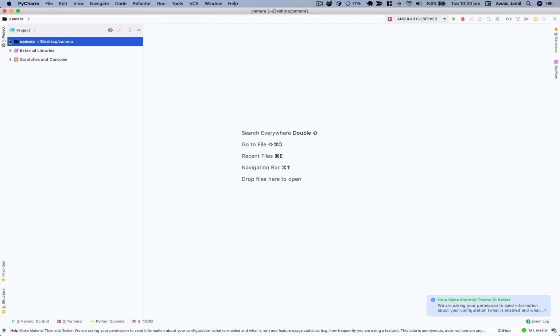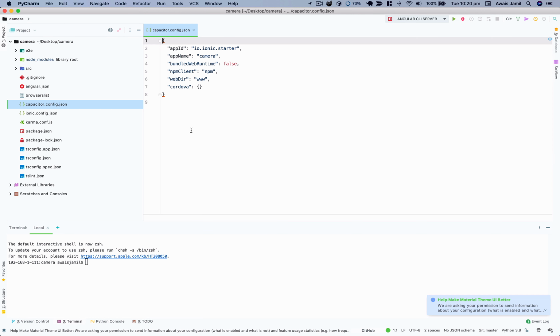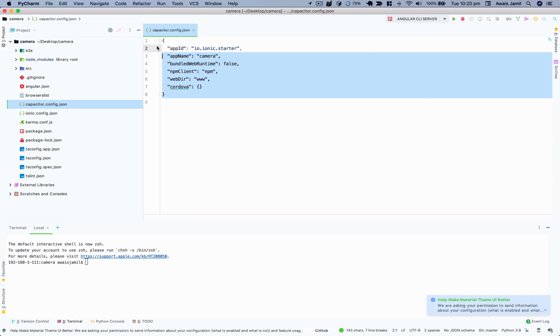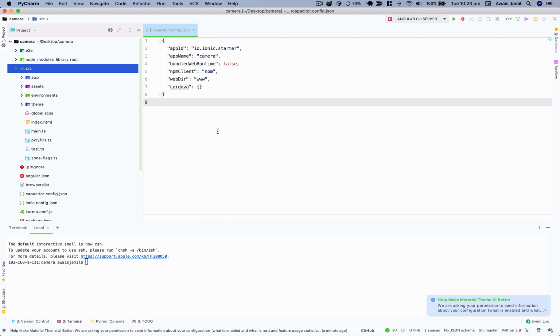Now, it opened up the camera app. The first thing we need to do is look at the project structure and compare it with Cordova. So here you can see we don't have any config.xml file, which is the configuration file for a Cordova project. Instead, we have this capacitor.config, and here we can do some configuration. It's got our app ID, app name, a bundle, and webDir. So webDir is the folder which basically is used for creating an iOS and Android project.